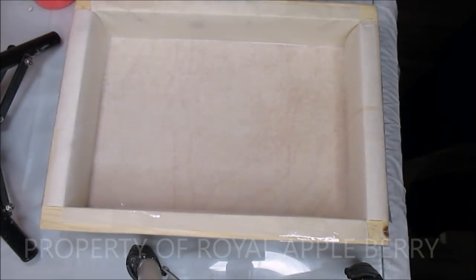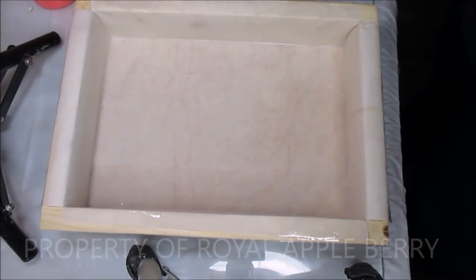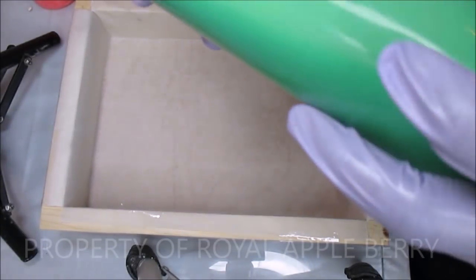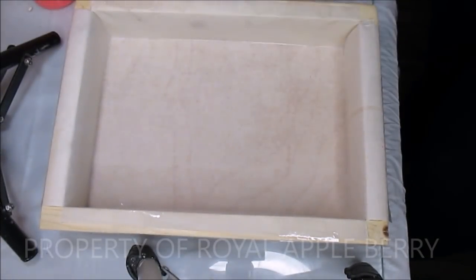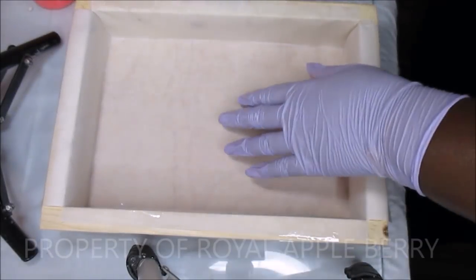However, the technique is called dancing funnel technique, and it is done with squeeze bottles. So this is brand new, and I messed up a little bit already because I forgot to mix my colorant and oil first, so I'm gonna have a few specks in here. Hopefully it doesn't turn out too noticeable or bad, because if it does, then I'm just gonna remake it and not enter this one.